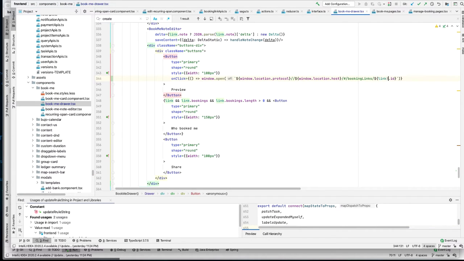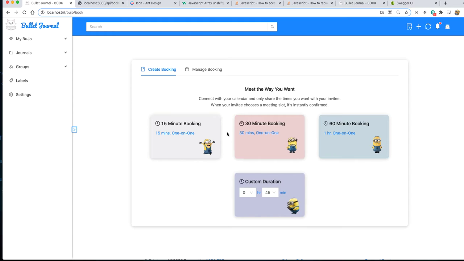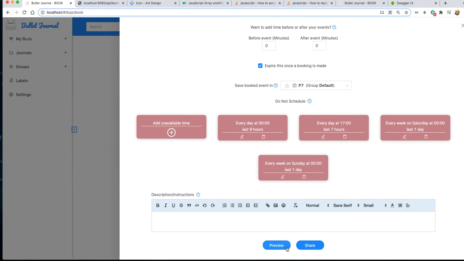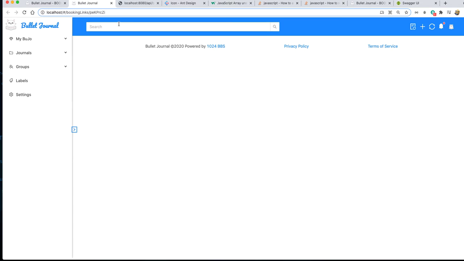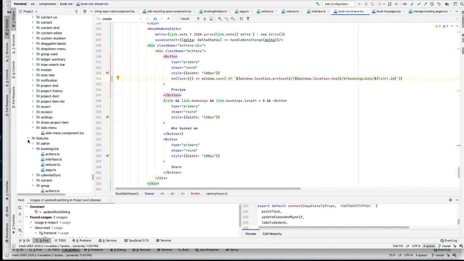Okay, so this is hard coded. This is an exclamation mark, because this link might be undefined, but we're claiming this one won't be undefined, so it has to be there. So we want to basically go to a page with a pound sign. Why we have the pound sign is similar to this, right? We always have the pound sign. Okay, let's do this. What happened? If we open this and the preview, this is what we want, but right now we don't have anything, right? So we need to match the routing. So that's the routing we're trying to tell you about today.